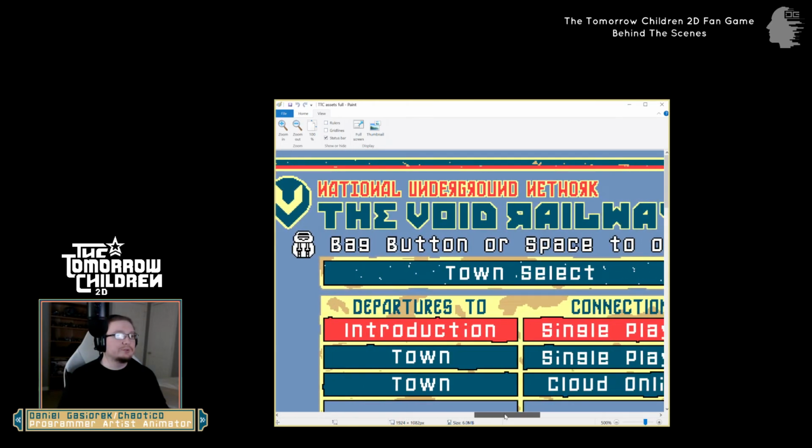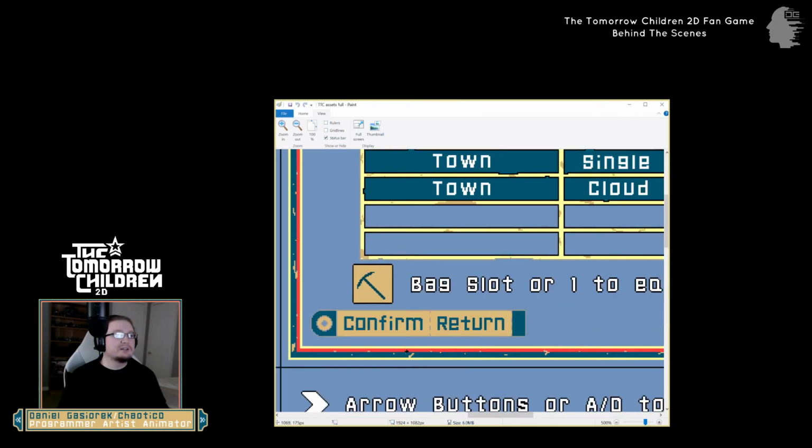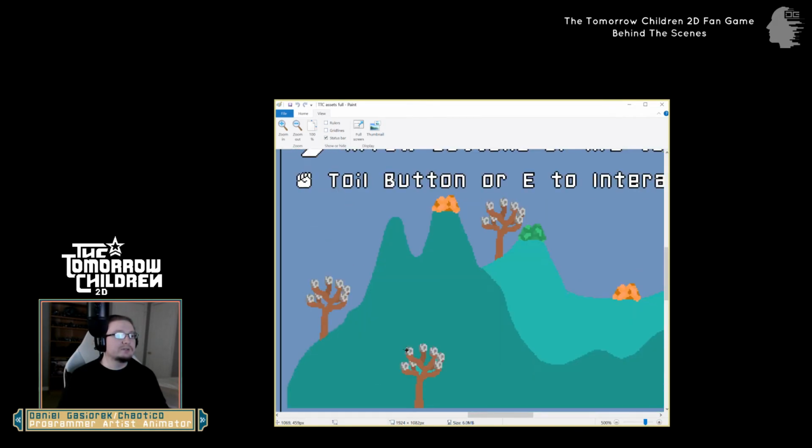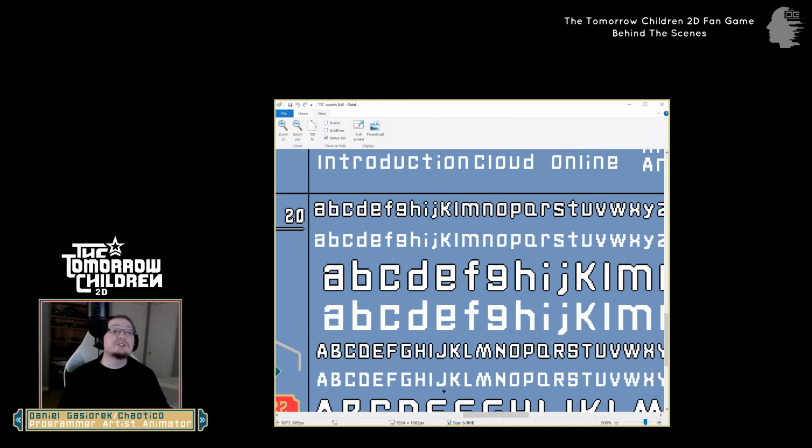And then if I continue through here, we have, again, the inventory screen. I kind of stuck some of the text all over the place. This is one of the larger islands that will eventually be available in the single player and online town mode with different resources and example. Here is all of the text font that I created. This took way too long to get designed.